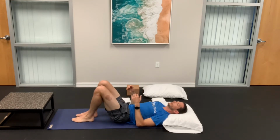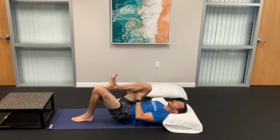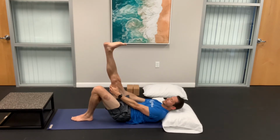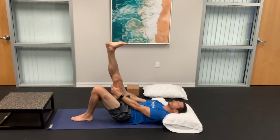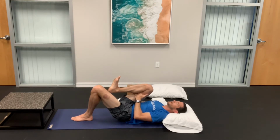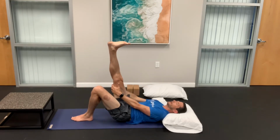Lower the left leg, grab the right. Hug the knee in towards your chest. Kick away until you can straighten that knee all the way. Hold for 5 to 10 seconds. Bring it back in. Kick it away.